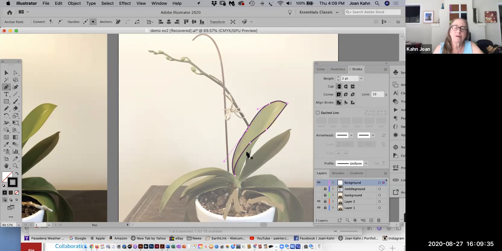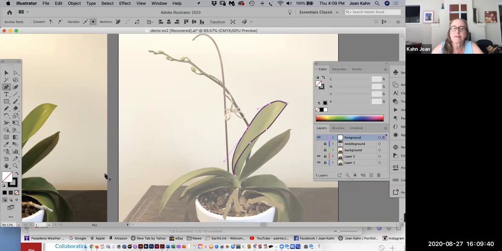So in order for you to fill it, you have to go back to the fill box over on the left-hand corner here in my tools. And I don't think I've sampled this color yet. So this is a closed shape now, but you want it to be active so the computer knows which shape you're trying to fill. And you could fill this with a gradient.